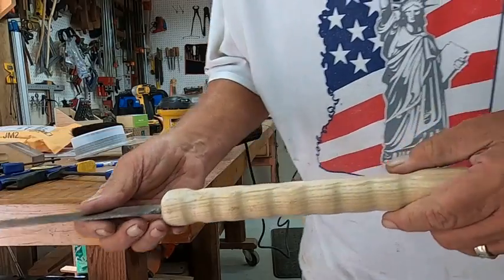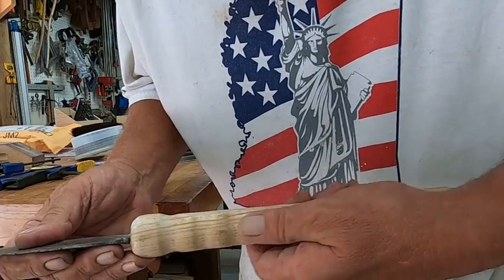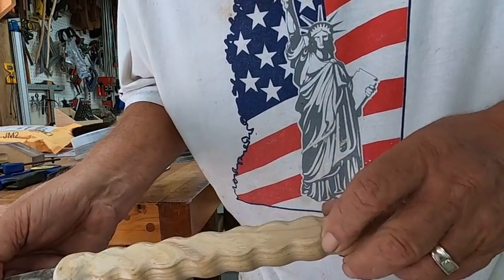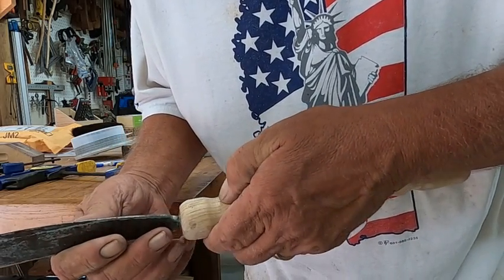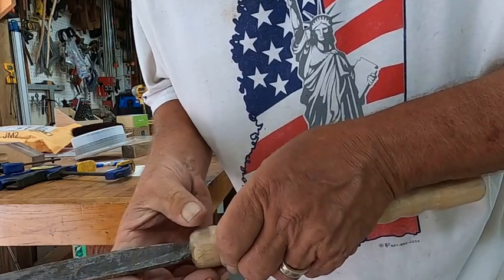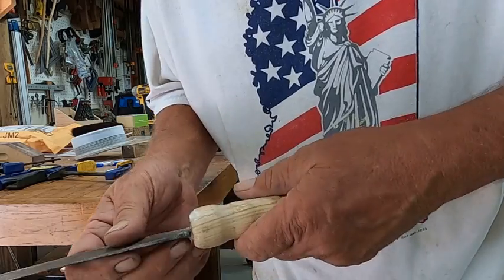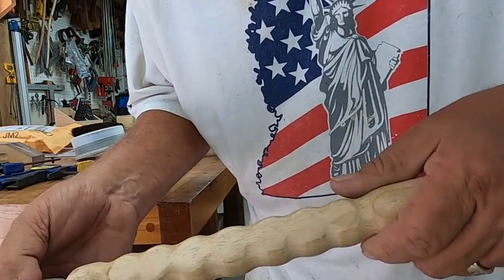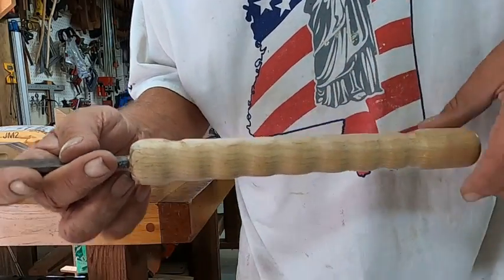So, just kind of smoothed it out in here. I'm going to take some strip sandpaper now and touch it up and get rid of all the scuffs and such from handling it, assembling it. And then, I'll be ready to put some finish on.